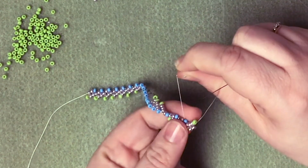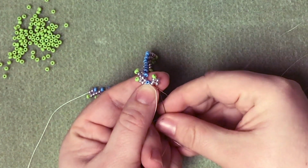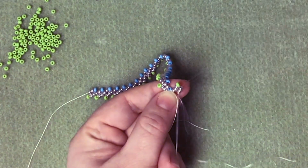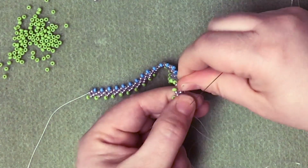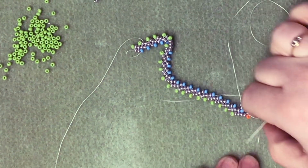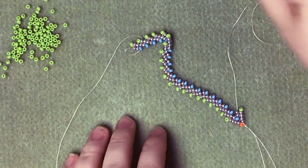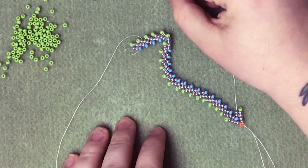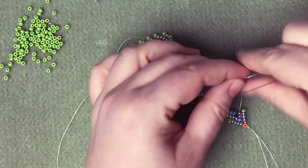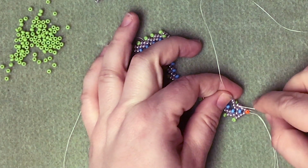pull those beads to sit up in a V. Okay, so we're then going to go up through these 2 beads, which although they're sitting on the outside at the moment, will flip to sit inside. There we go, and you can see there you've got the distinctive V shape that you get with double St. Petersburg. So we're going to pick up 4 of the main colour, bring those down, I'm going to go through 2.